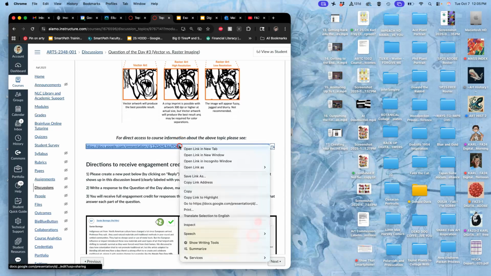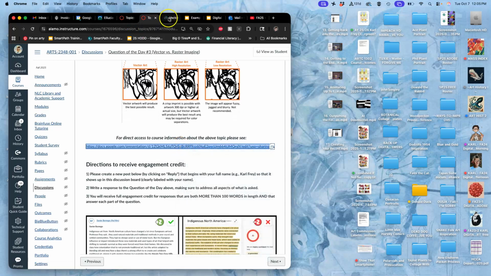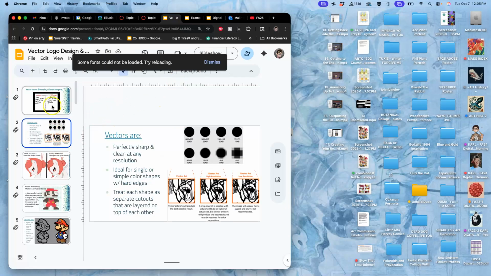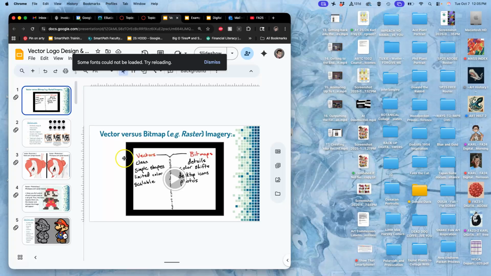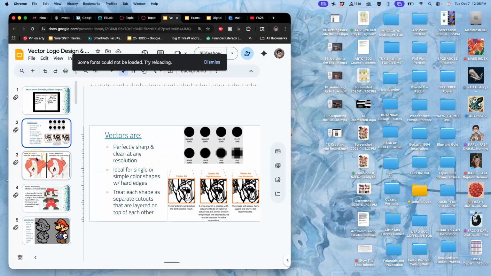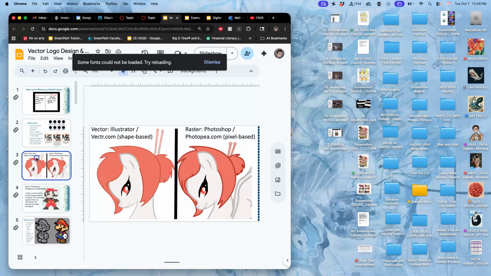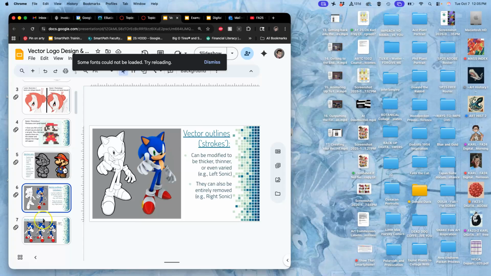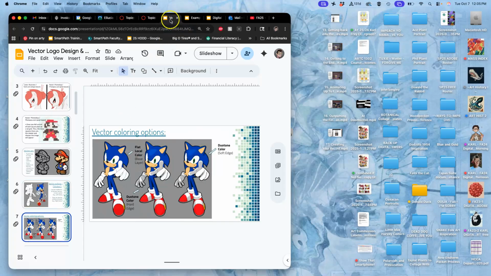There is a presentation that goes through the differences between vector and bitmap or a raster. Bitmap's the old name for it. Video done by the student. And we'll talk through these when we talk about the question of the day. But this can help inform you the differences between them, right? Because we're going to be learning how to make a vector. You don't have to know how to make anything. Don't have to learn how to make a vector to do Proving Ground number 2.